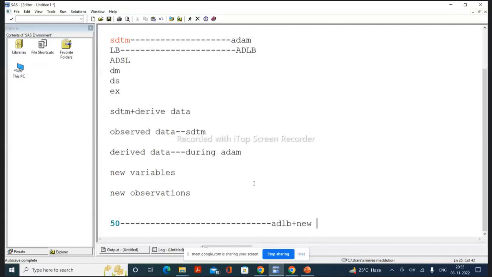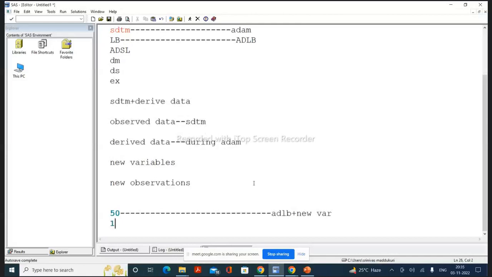And in SDTM, in the LB dataset, I have 10,000 observations. Are we going to have the same 10,000 observations in ADLB? No. To these 10,000 observations, I'm going to add some extra new observations. So during ADaM dataset creation, I'm going to add new variables and new observations.